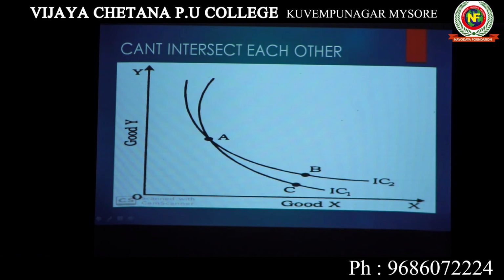In the first property we have seen, higher the indifference curve, higher the satisfaction. But here, two indifference curves are there, but see A combination and see B combination. So intersect, that shows what? Here it leads to confusion. It means among these two curves, IC2 should explain that our consumer is getting more satisfaction. But here, in the case of A, there is no difference between IC1 and IC2. That's why it's wrong. It's not the property of indifference curve. Indifference curve can't intersect each other.